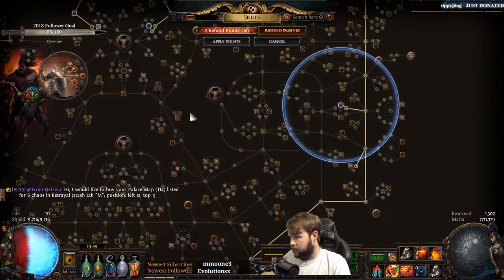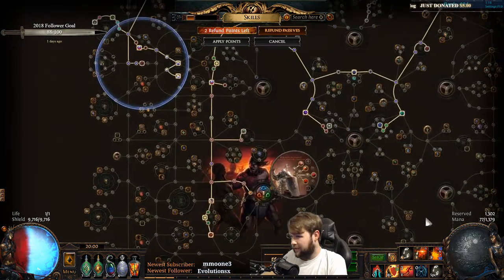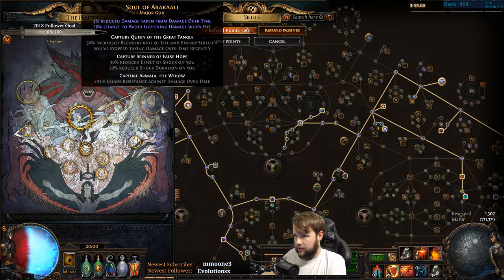There are some other things you could do. If you don't want to get the 5% minion damage, you could get immune to hinder, which is kind of decent. Another thing we need to do is finish upgrading our Pantheon, Soul of Lunaris and Soul of Arakaali. I'm really looking at this node, and I think it's going to be really good for us at some point, especially for bossing.